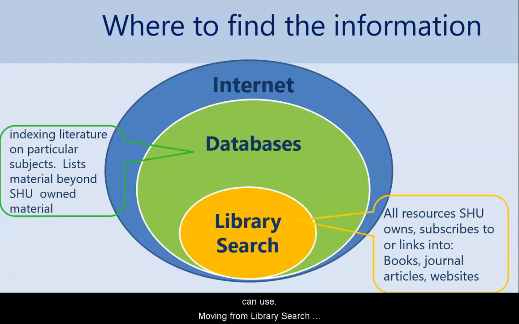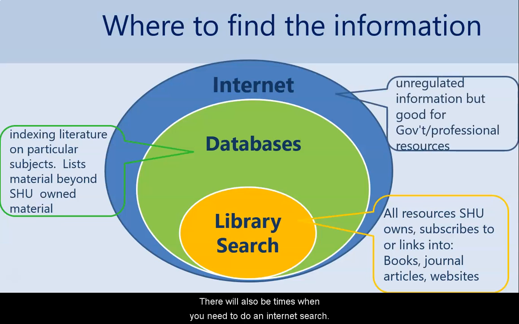Moving from library search to the databases, you will notice that the library doesn't subscribe to all the articles that are in a database. If you really need to get hold of an article to which we don't subscribe, we can order it for you via our document supply service. Generally, you will see the document supply link when you click on the Show Links button. You will see this in action in a later video.